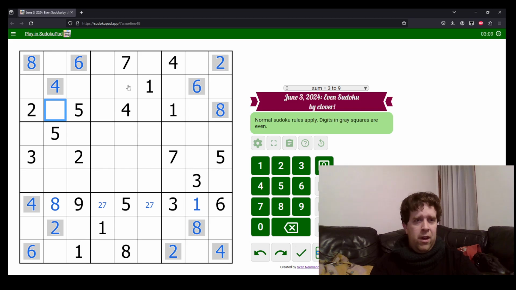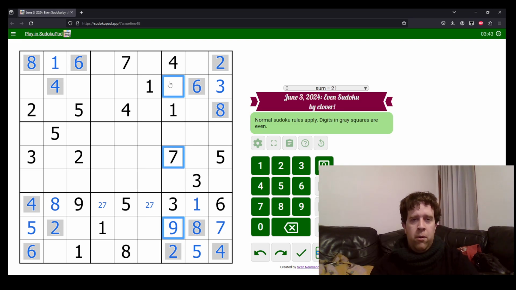Where do we put a one in box one? One must go there. Where do we put a three in box three? Three must go there. Where do we put a five in box seven? Five must go there. And where do we put five in box nine? Five must go here. Seven and nine left to place in box nine, because the seven tells us which way around this go. These 7 and 9 point up here, making this a naked single. This is a 5. 7 and 9 left to place in box 3. This is how they go around.